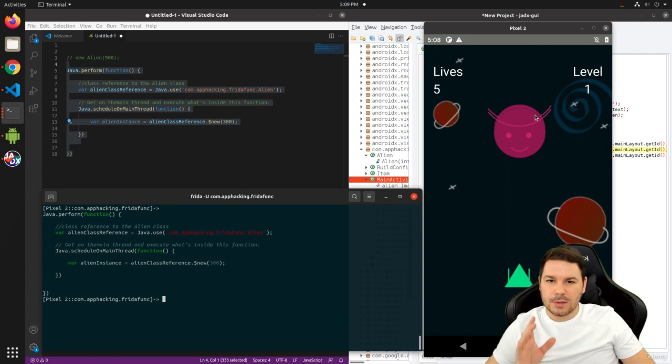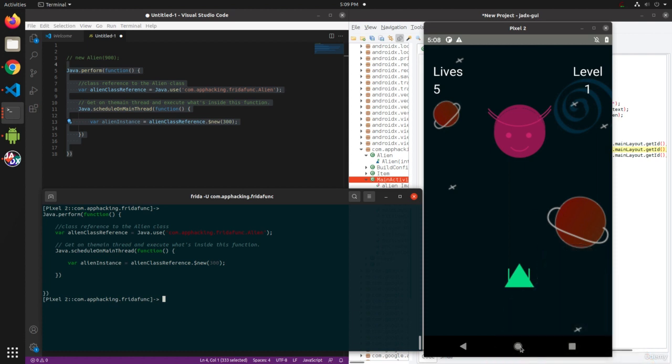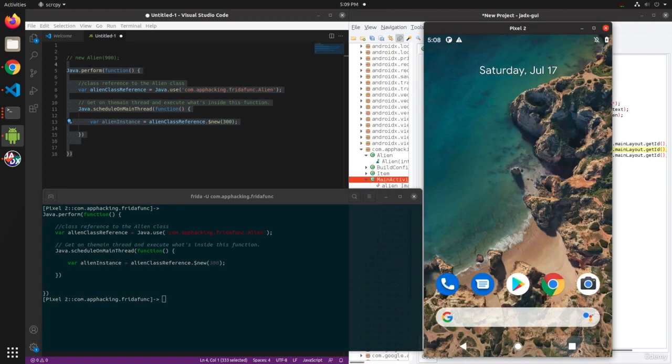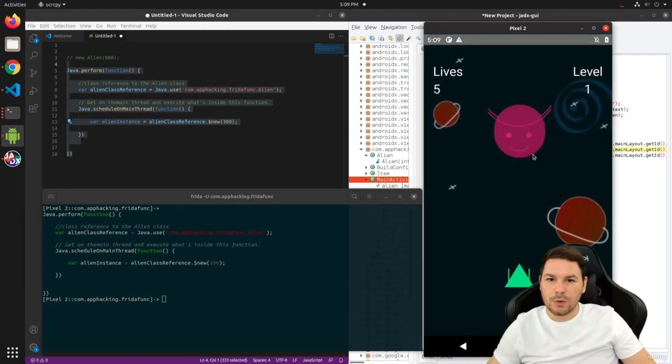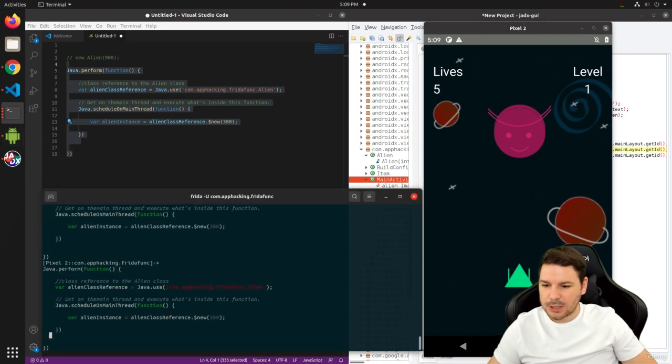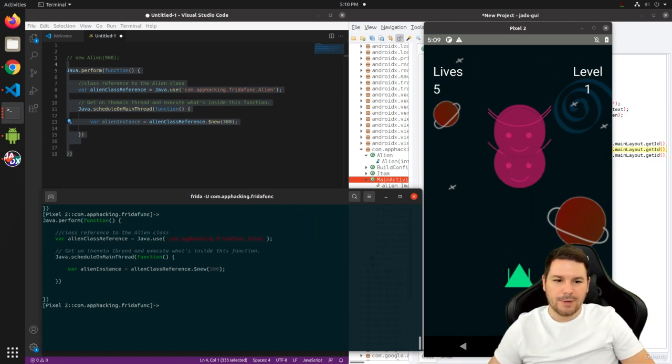In case this is not happening for you right now, you can simply refresh this view by putting it once in the background and then reopening it. Then the view should appear over here. Sometimes the view does not get refreshed automatically, but I'm not 100% sure when it's the case and when not, because we can see this one over here is being displayed directly on the screen. Alright, nice. So maybe let's change this value just a little bit to 500. Here we have another one.